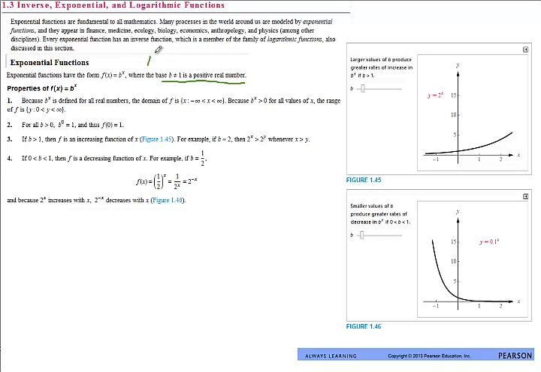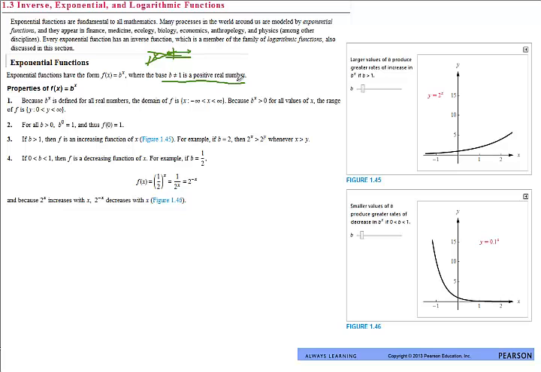If b were 1, I'd have 1 to the x. If I had 1 to the x, then if x were 1, this answer would be 1. If x were 2, this answer would be 1, 3, 4. Oh, everything is 1 as the base. This would be a constant function at y equal 1, and this wouldn't look like an exponential, so that's why we exclude the 1. It also says it has to be a positive real number, meaning that 0 is not included. 0 can't be a base here. 0 is neither positive nor negative, so that's how we got that disclaimer going.